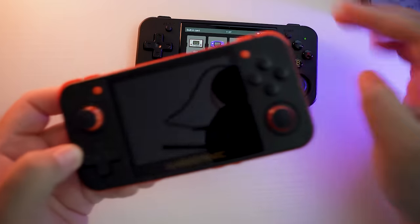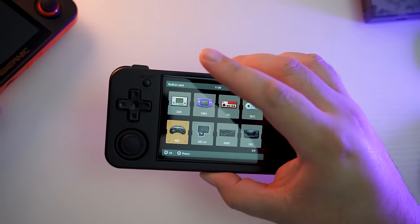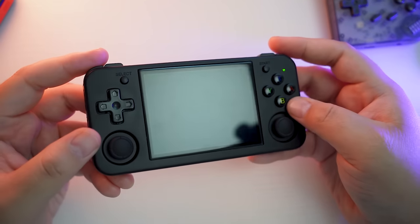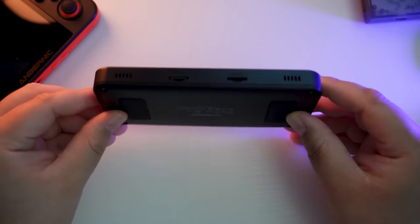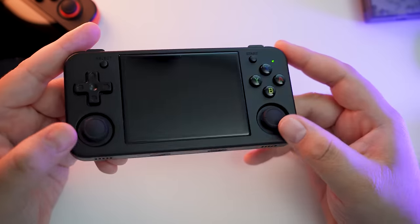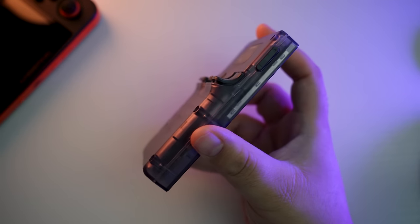Build quality is really nice. It doesn't feel cheap — it feels weighty and premium, especially compared to the RG350, which feels lighter and a bit more toy-like. Despite feeling premium, it's not heavy, so you won't get fatigued using it. It doesn't have a metal body like some of Anbernic's more recent horizontal handhelds — it's all plastic — so it's nice and compact for gaming on the go. It's pretty pocketable, slim, and not very large. Compared to an iPhone 14 Pro, it's a similar width and height, just a bit thicker. The thumbsticks are recessed so they're less likely to snag in pockets than the trigger buttons on the original RG35XX.